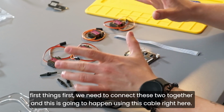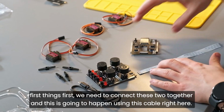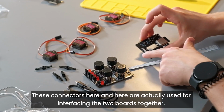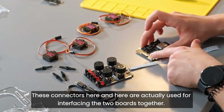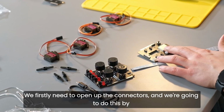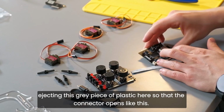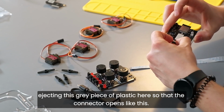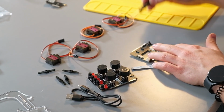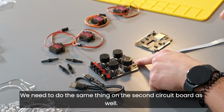So, first things first, we need to connect these two together, and this is going to happen using this cable right here. These connectors here and here are actually used for interfacing the two boards together. We firstly need to open up the connectors, and we're going to do this by ejecting this gray piece of plastic here so that the connector opens like this. So now the connector is open, as you can see. We need to do the same thing on the second circuit board as well.